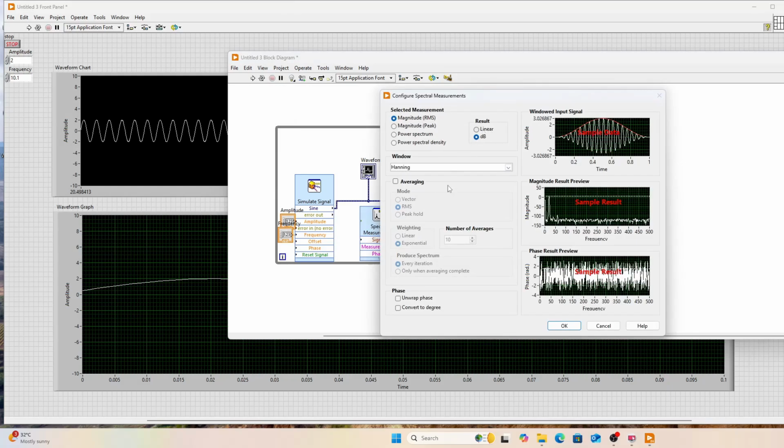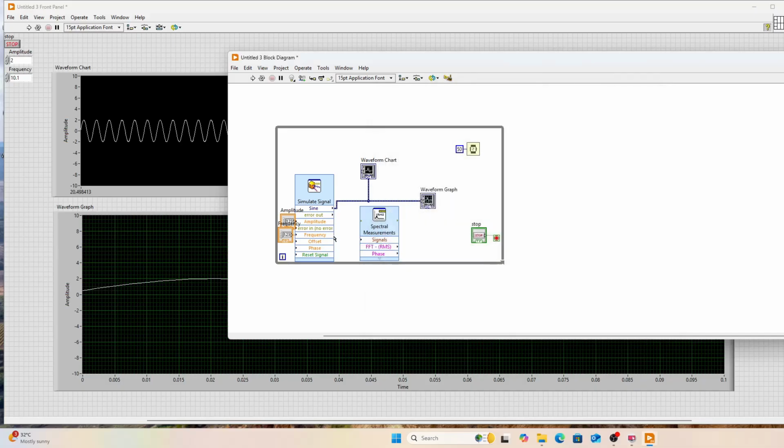I'm just going to select the result in a linear result, and I will take say the magnitude RMS should be fine, or maybe you can just set it in decibels, it's fine. And here we have an option to select the window. Now this is a whole topic on its own, and I will just hit OK.